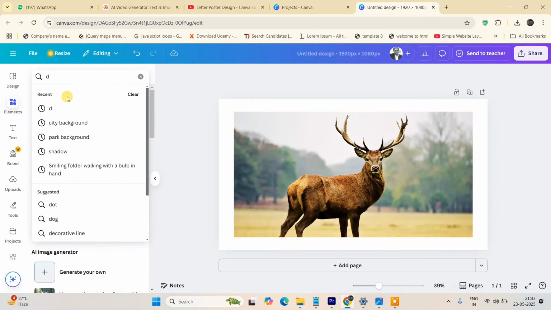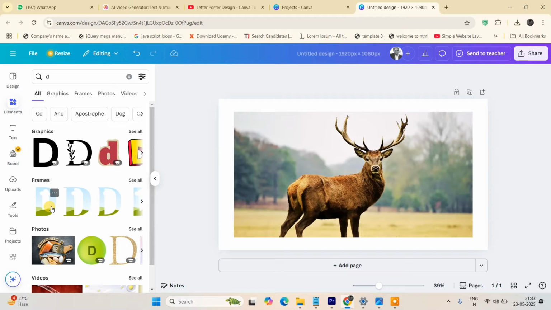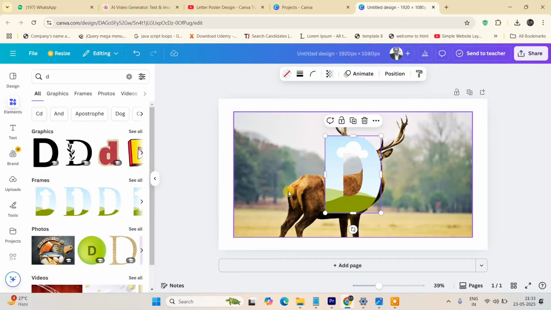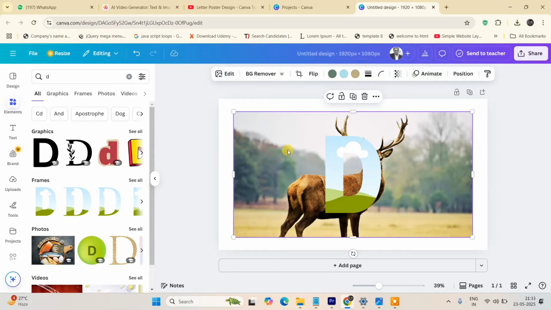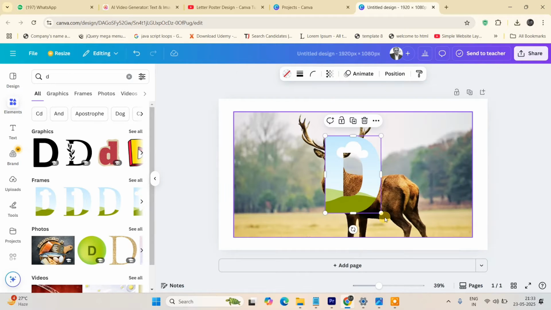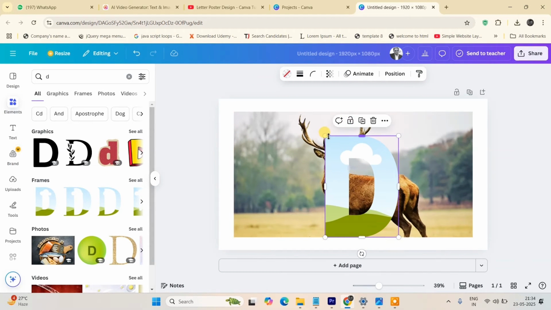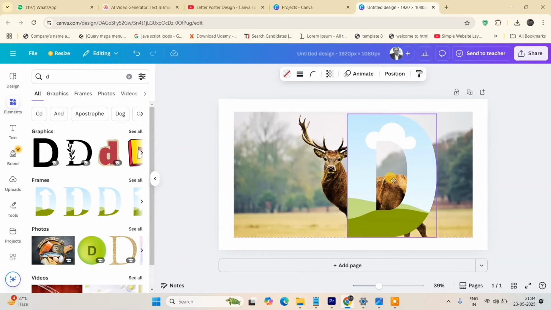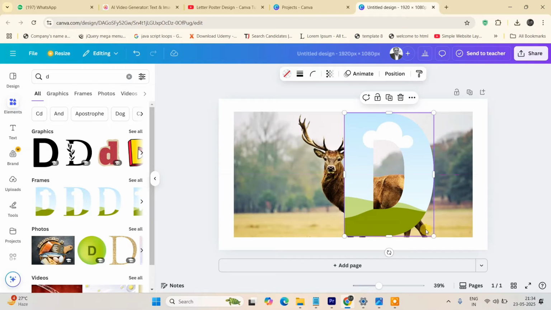You have to type D over here, and you have to click on enter. There's a frame D. Okay, you have to choose this one, and before that you have to click on this image. If you want to horizontally rotate or flip this one, so you can flip this image. How you can flip? You just have to click on this. I'm going to flip this one. So we have to click on this flip horizontal. You have to choose this one. Now we have to fill up this one totally. Okay, like this. So I'm going to set this image till over here, like we have to resize even a little bit more. Okay, like this.